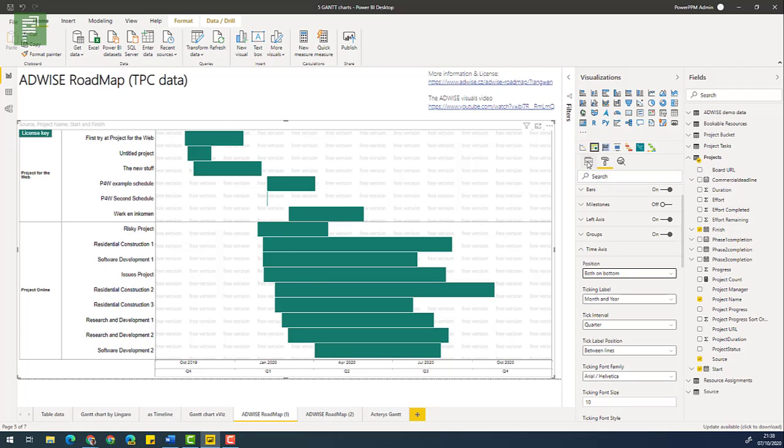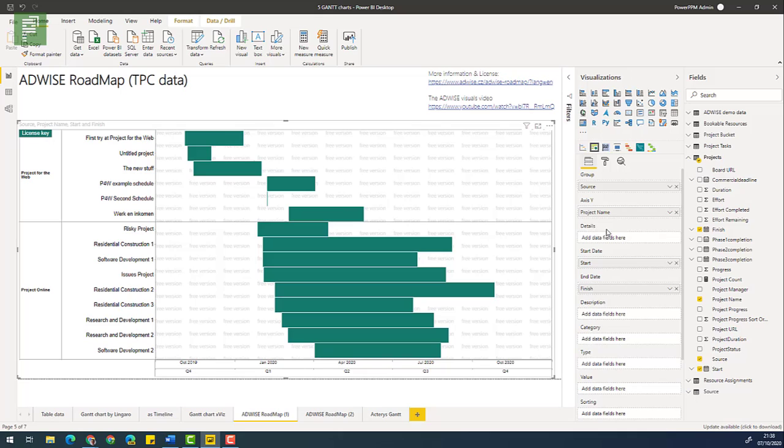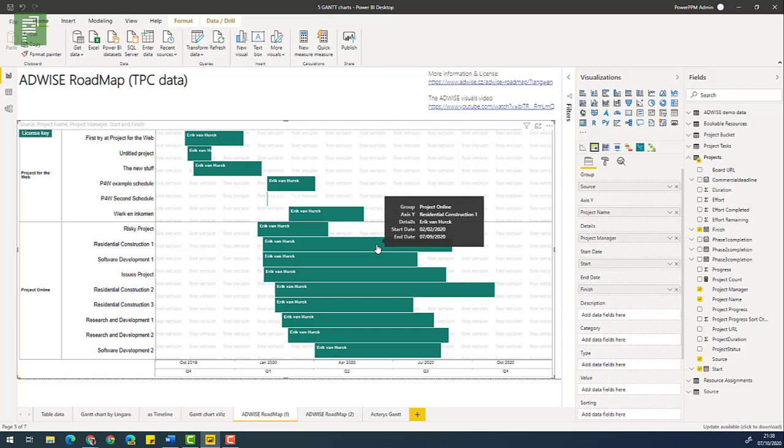Then one last thing that we can do with this visual is we can add details, and for instance we can add the project manager name. We could do that here. That would make sense. Or we could have some cost values here as well, or duration, or effort, or basically a subset of data is able to land on this bar for you. Now, like any of those visuals, you can change the size of these bars. I'm not going to dive into that because that's not a unique selling point for this visual here.